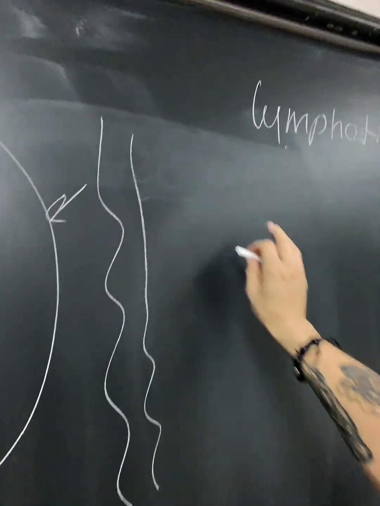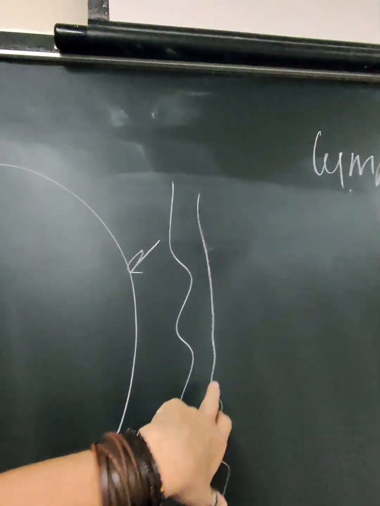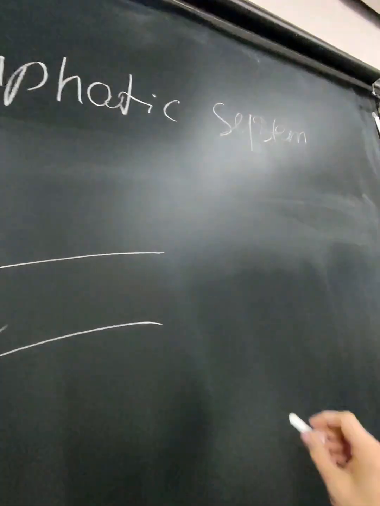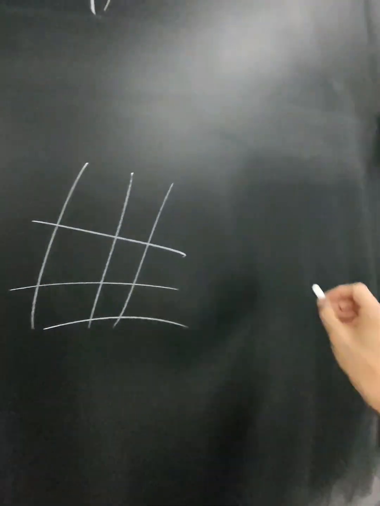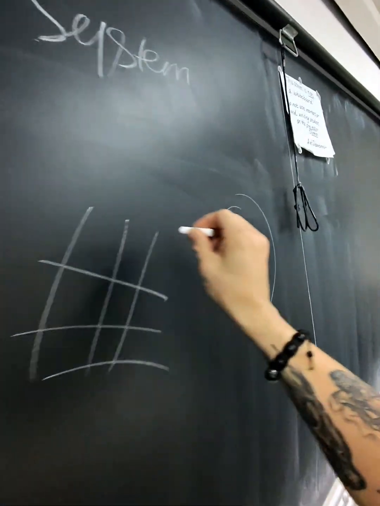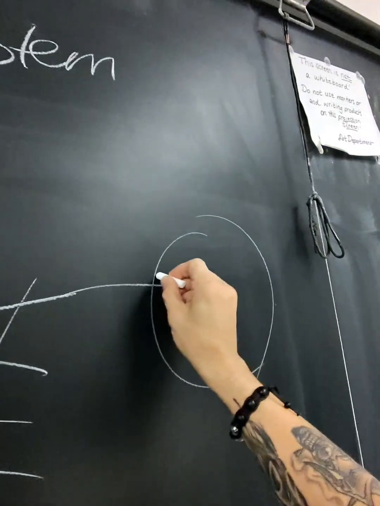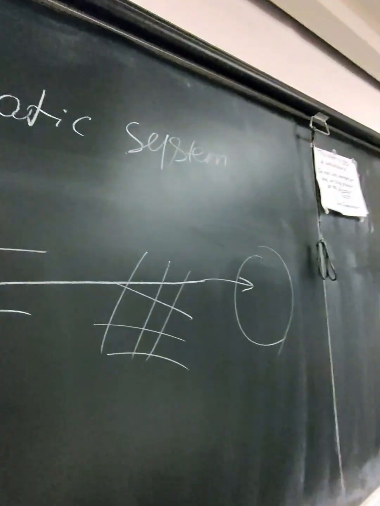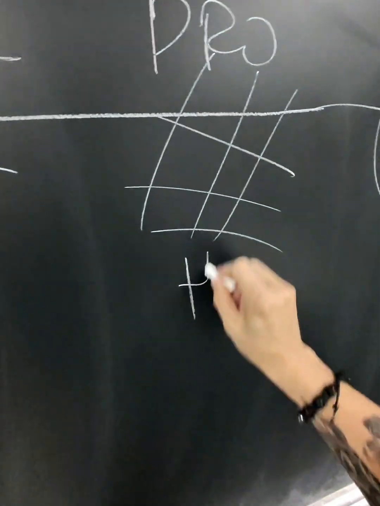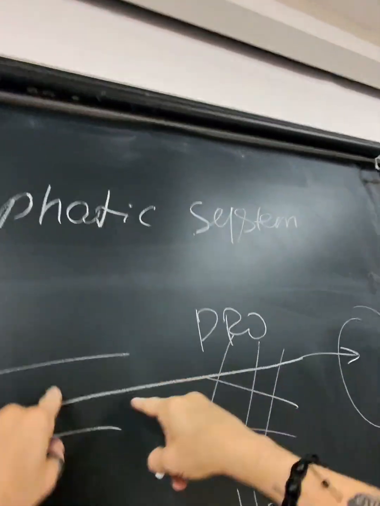So the lymphatic system picks up leftovers and tries to return them back into circulation. So here's the blood vessel. Here's your interstitial space. Here's your cell. From a blood vessel, we want to deliver nutrients to the cell. It needs to cross this interstitial space so we can deliver it here. And the waste goes in the opposite direction. But what if a particular nutrient like protein and water gets stuck in the interstitial space, in between? It cannot go back into the circulation.